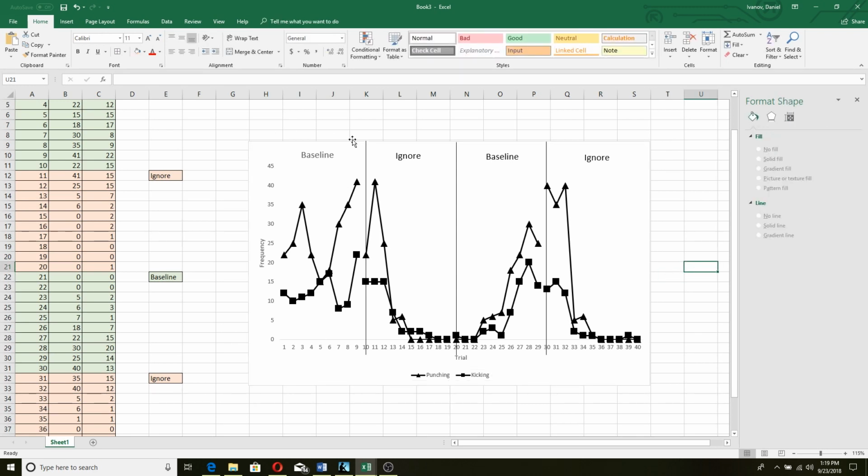And this would be considered an ABAB design, or in other words, a reversal.